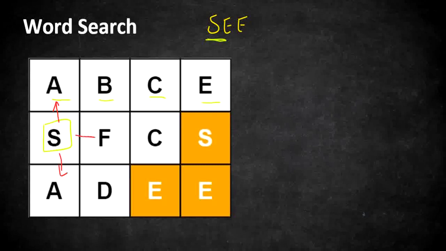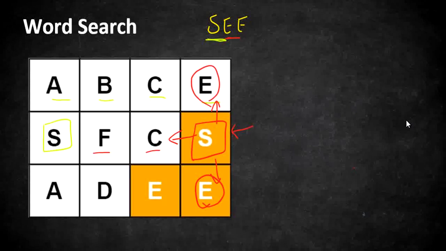It can be checked only horizontally or vertically. So there are only three options, and none of the three is the next character in the string, which means this way it cannot construct the given string. So we skip this and move on to search the next characters in the grid. The next character, F, is not the first character in the given word, and C is again not the first character. Then there comes an S again. We pick this particular position and check its neighbors. The possible neighbors are C, E, and E. The E matches the second character in the given word. So the possible paths are this E or the other E, and we are going to stick to this E and proceed.